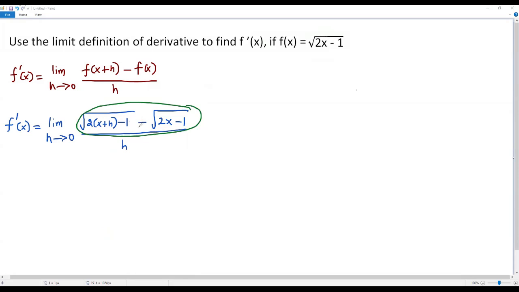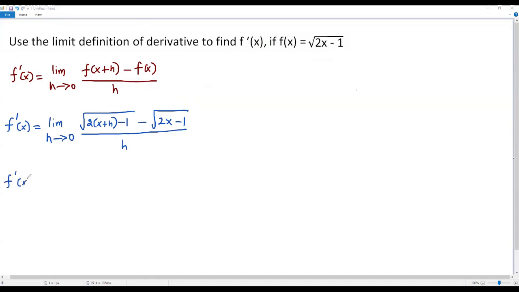What is the conjugate? To get the conjugate of this part, I write the same terms over here and here. The only change I have to make is to change the sign in the middle. Here we have a negative in the middle, so when I change this negative to positive, that is the conjugate of this expression. The conjugate has to be multiplied in both numerator and denominator. This is the type of simplification when we have a function like this. Okay, now let me continue in the next step.